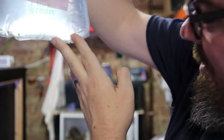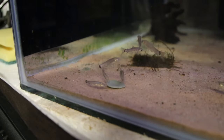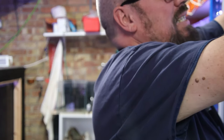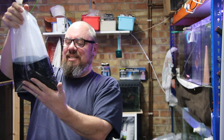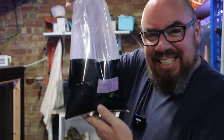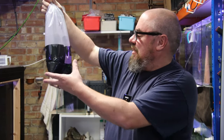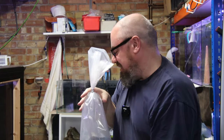Next we've got Corydoras hastatus — another set of Corydoras, very very small as you'd expect. Lots of them all moving around, zero floaters — that's what we want to see. Then silver flying foxes. These are fish I've got to do a job, which I always say you shouldn't do, but these are to help me with black beard algae. Oh — I'm a bit gutted about this one: it's one of Scott's fish in a bag with a black lining, so you can't really see it. He's bought a couple of wild-type discus — some green Tefé and heckels.